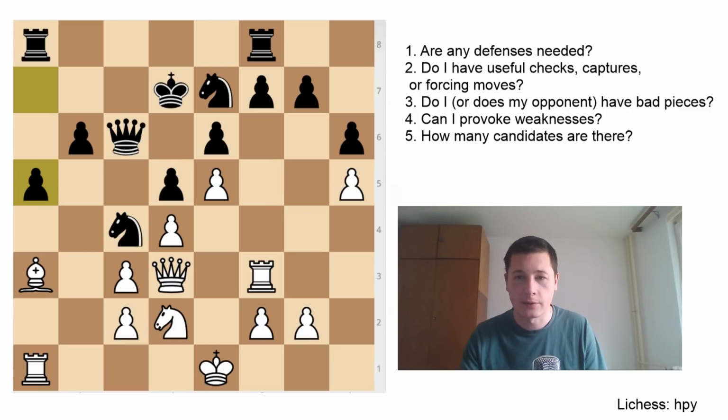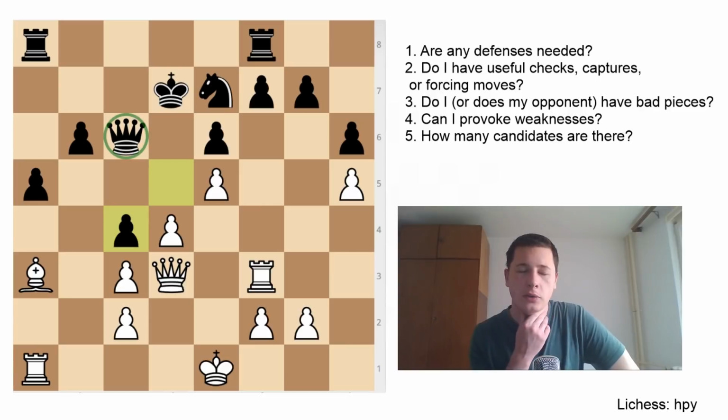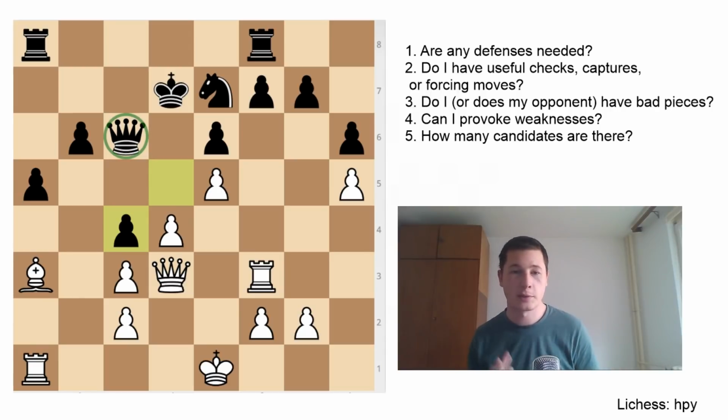So after a5, knight takes c4, I think my opponent is going to play d takes c4, simply keeping the queens on the board, because it gives him many more chances. And now let's look at the queen h7 idea once again. Now we already have to restart the process. What is my opponent threatening? Let's go. My opponent is threatening to take my queen, so this time it's a really serious threat.